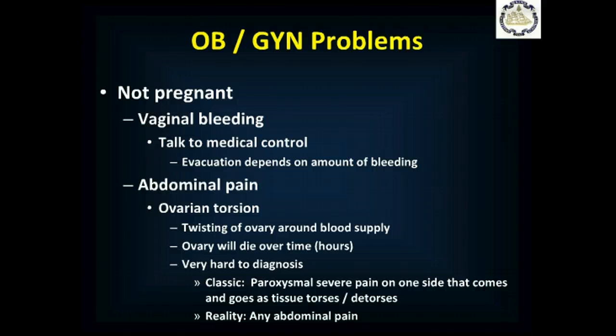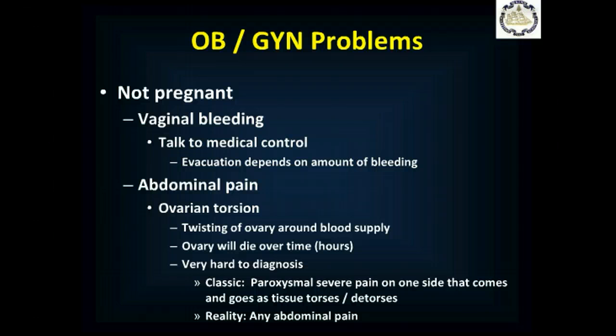If evacuation isn't possible, one of the things they may advise you to do is find out if there are any oral contraceptives available on the ship, because high-dose oral contraceptives can be used to stop abnormal vaginal bleeding. And if it's an emergency, you may have to go polling female crew members to see if they have anything they can share.